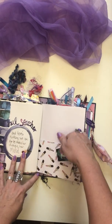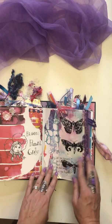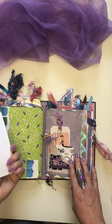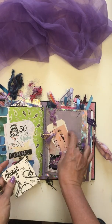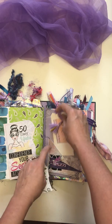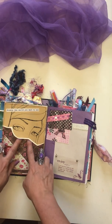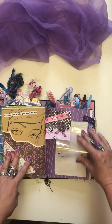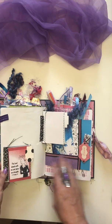I love it. Here again, another folder. Little tuck spots, places you can journal. And like I said in one of my other videos, I like to add as much as I possibly can into each junk journal. And I like the little hidden gems that you find when you turn things over, or you might turn something over and find another little pocket or a little journaling place. Or you might find another little hidden gem somewhere along the way. And again, here's a tuck spot up at the top and a tuck spot down at the bottom. Places that you can write and add pictures. Little things along the side.